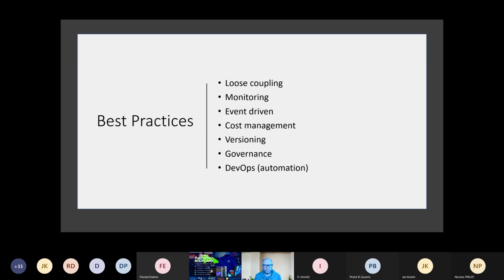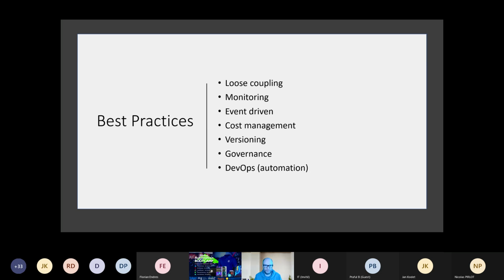The other important thing is about monitoring. I will dive into those aspects too. Think about monitoring, think about event-driven, think about cost management, because most of your parts in Azure are services that are consuming resources in the data centers, which might well bill you. Think about versioning, put governance in place, who can touch what, because you're also moving data around, so you have to be compliant with GDPR and such.